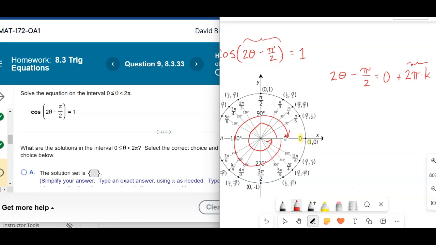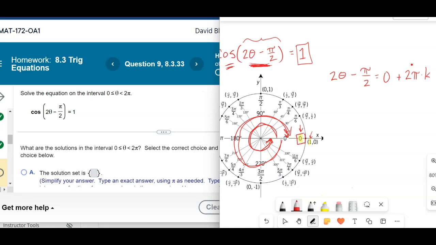Okay, so again what we're doing here is, the stuff inside a trig function are angles. We can think of this as an angle. The angle required to make cosine, which are the x-coordinates, equal to 1 is this angle measure on the unit circle. It makes the x-coordinate 1. So we're setting all the stuff that's in the place of the angle equal to that angle. But because I could go around over and over again in the positive or negative direction, I add this piece to it, and that allows me to go around over and over and over again. So there's the equation we need to solve.